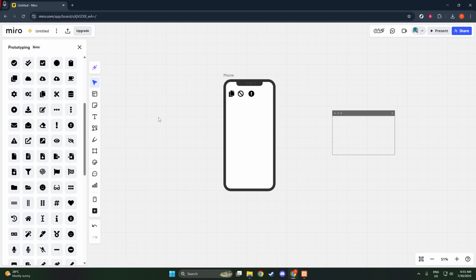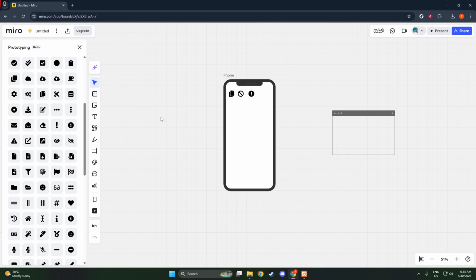Here, you have access to libraries such as Icon Finder, allowing you to incorporate icons that fit your project's needs. These icons can be resized or recolored, especially if they're in SVG format, granting even more flexibility in your design work. And there you have it, a straightforward guide to using Miro wireframes.